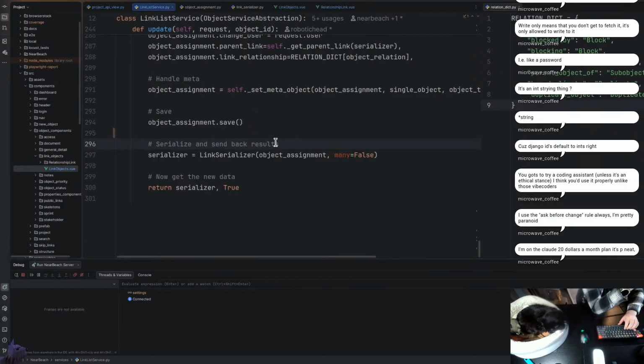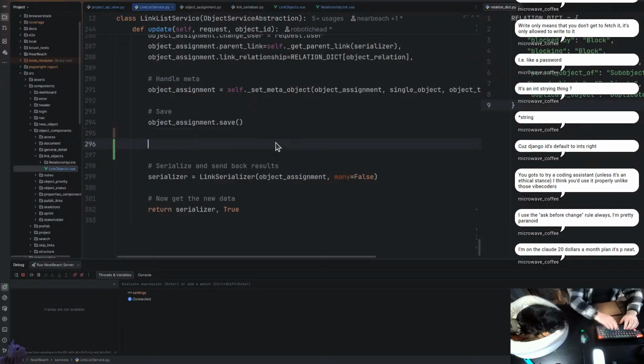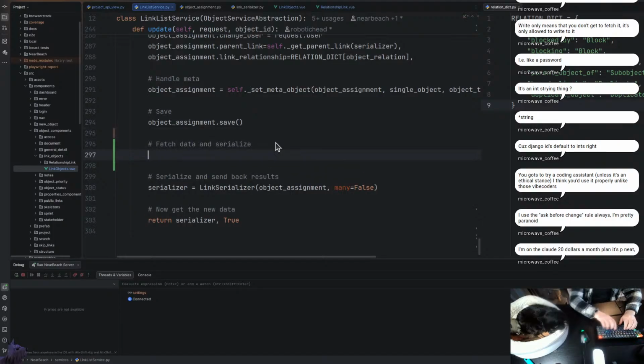In this sort of case, what I could potentially do is I've got the save. I could easily do another query to get that, redo that data, get that data.